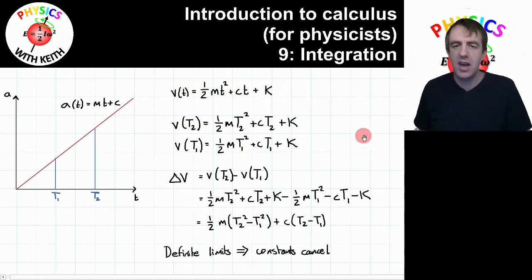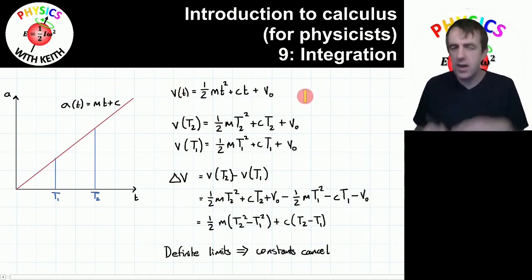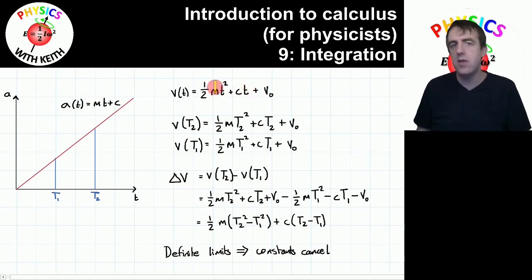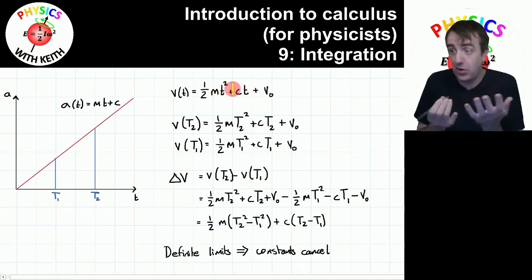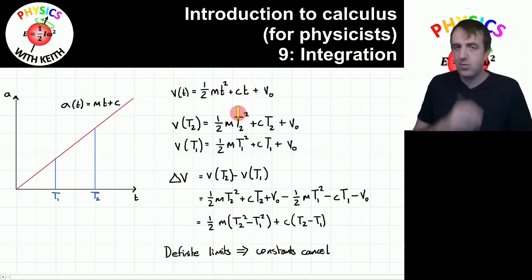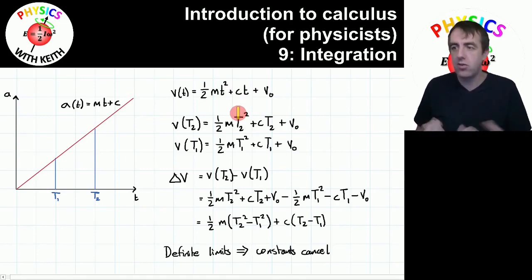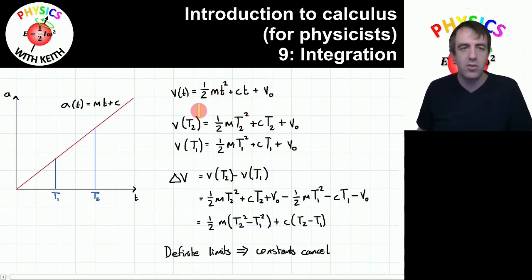Let's just go back a step and have a look at the velocity expression we had. And here I've got a k as the constant. Let's go through and replace those with v0. And I've shown you how to find the significance of that constant. Just set the variable to equal 0 and see what the constant means. In the case where the variable is time, it's the initial value. But it could be different depending on your physical situation.